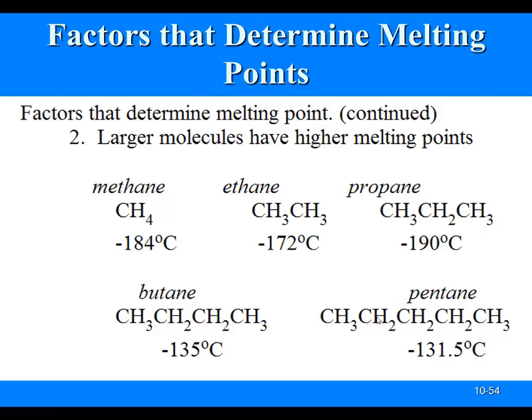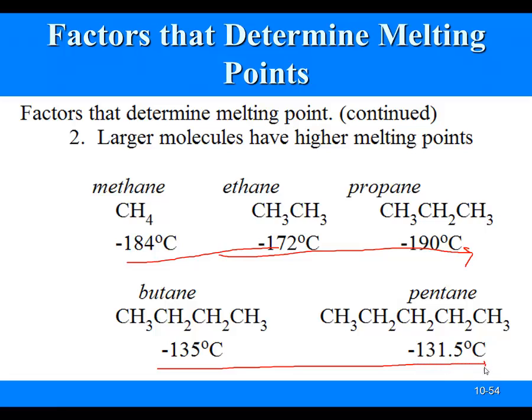If we're looking at nonpolar molecules, such as methane and ethane and propane and butane and pentane, these are all nonpolar molecules, so my strongest interactions are just dispersion forces, the distortion of those electron clouds. As you might expect, the molar mass is increasing as I go from methane to ethane to propane, as I get more carbons and hydrogens, and as I go from butane to pentane. So we're becoming less negative for my melting points. And so I can see that I have an increasing melting point, and I would also see an increasing boiling point predicted here as the molar mass increases from left to right as I go across.